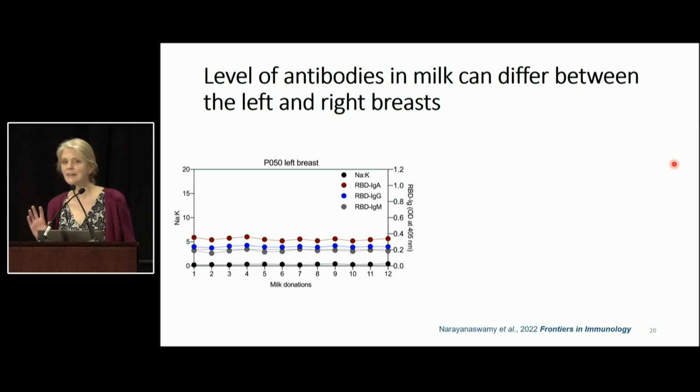Okay, this is what I'm going to talk about now. It's a little funky, and I can't explain a lot about it, but we had decided to look at it. So I'm going to try to take you through this. Again, all of the people who work in lactation probably know this much better than I do. It's called breast permeability, and it's often measured by the level of sodium and potassium in the milk. It also can be an indication of subclinical mastitis.